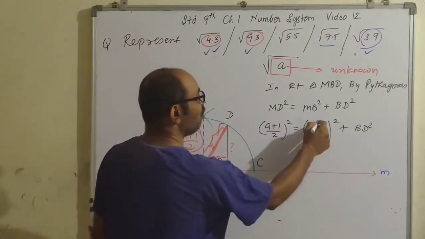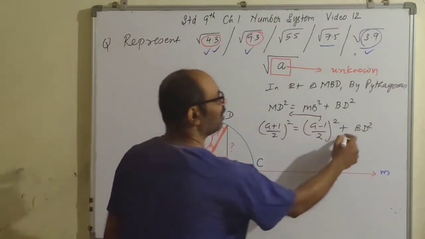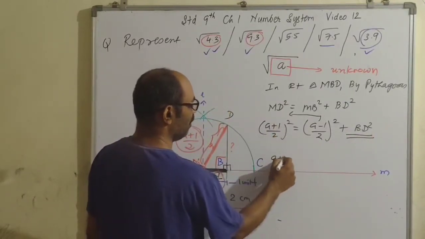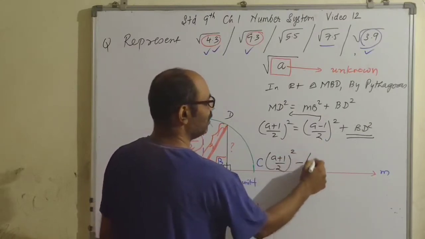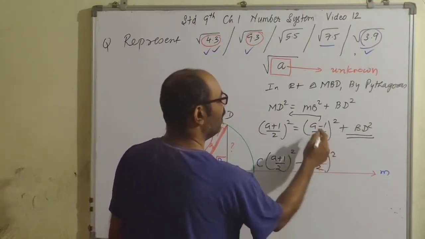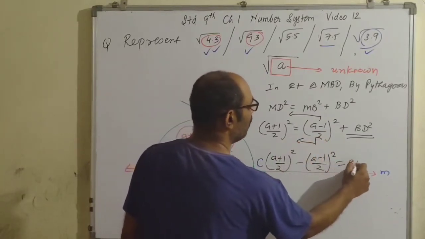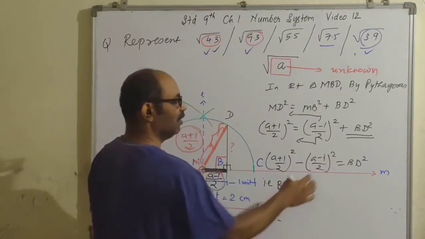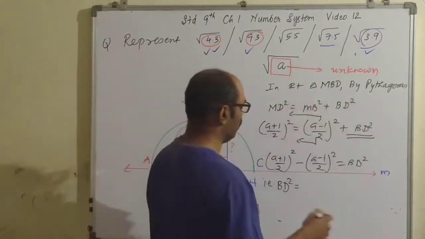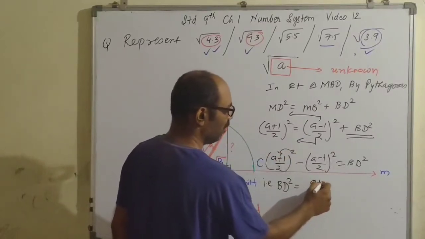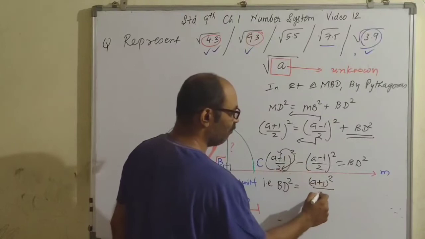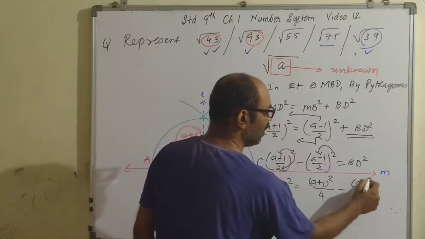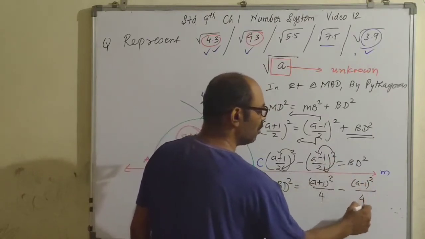Alright. इसको हम ए बाजू ले जाते हैं because I want BD. Correct? चलिए. So this will be A plus 1 by 2 whole square minus A minus 1 by 2 whole square. This term is taken on this side is equal to BD square, i.e. BD square is equal to. इसको मैंने लेफ्ट साइड पे लिख दिया, इसको राइट साइड पे लिखूंगा. Now this is square of A plus 1 or square of 2 which is 4, minus this is square of A minus 1 upon square of 2 that is 4.